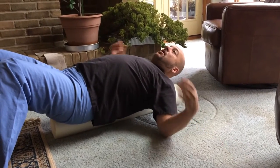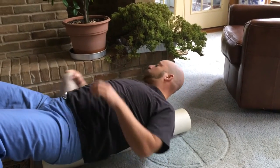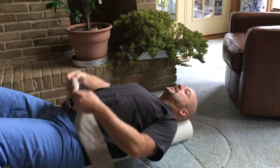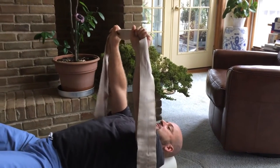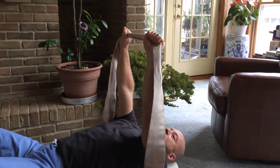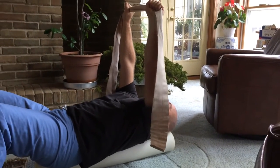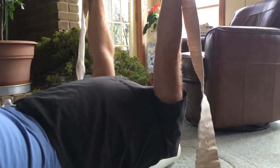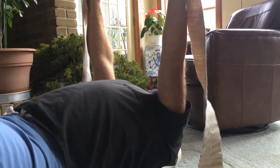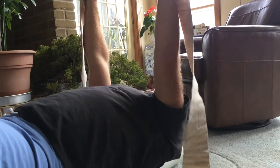Then the next step is now, so I've opened this up, I've released this. Now, how do I fix the ones in the back? So get a stretchy band, and then you bring your arms up, you're laying flat on this, and put it under tension, and then my arms are about the width of my shoulders. And then I push my arms up, my shoulder blades up. If you can see, the shoulder blades are going up, just those. And then come back and pinch while this is under tension, don't bend the elbows, keep them straight. Pinch the foam roller with your shoulder blades and then up and then pinch. Up and pinch, okay? You do this every day.